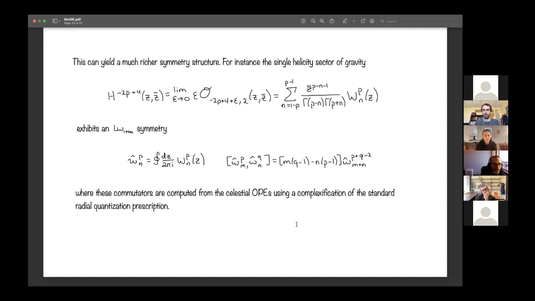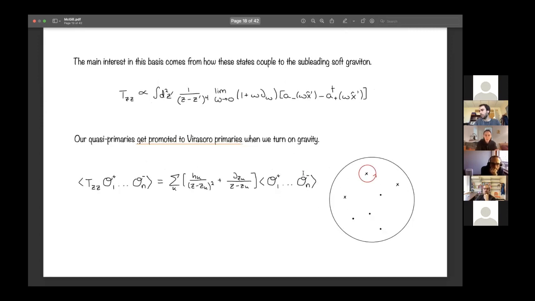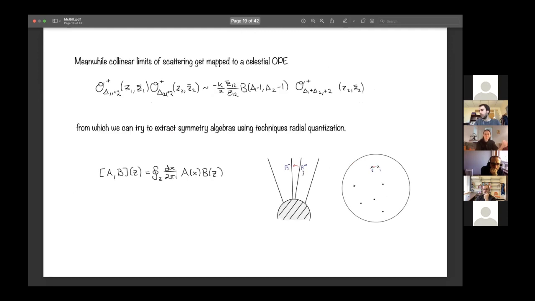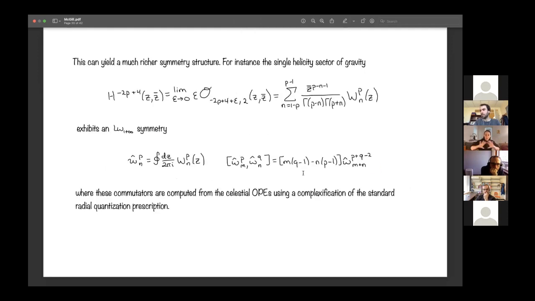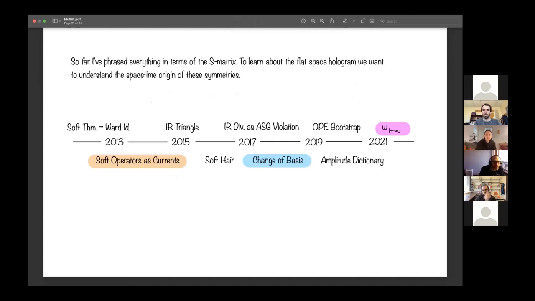and use the radial quantization commutator to get this algebra. So there's a small complexification here, which is, I guess, a big caveat in the bigger picture of how the celestial torus picture and celestial sphere picture are all mixed up. But the thing I wanted to point out is that you had soft limits that we understood in momentum space, and the conformally soft limits turn those into poles. And we expect now this full tower of poles where we can have interesting symmetry algebras. So in that span of that timeline, there have really been two notions of infinite symmetries. The first one is, okay, I couple to gravity, I have a Virasoro symmetry, not just a Lorentz symmetry. That's interesting. Let me really push that further. And then when you push it further, you have what seems like a full tower.